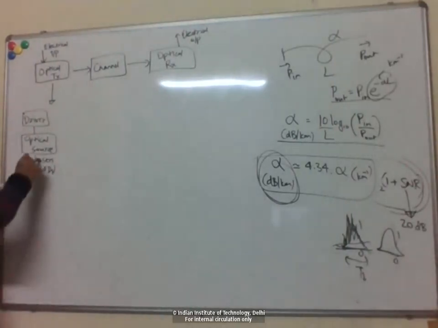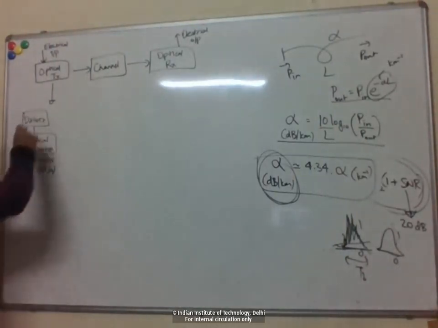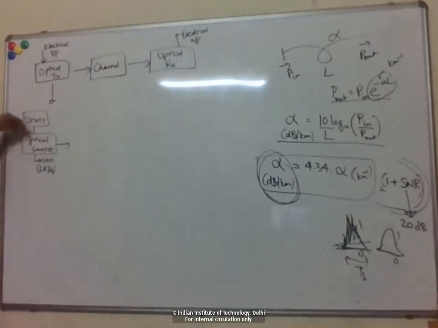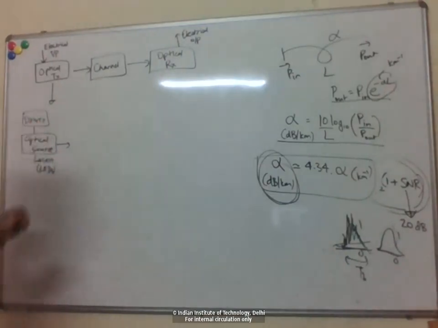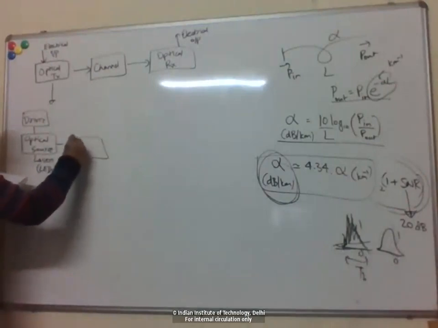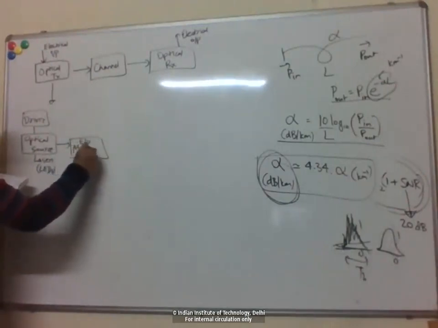So you have some source, and these sources are based on semiconductor technology and they are electrically driven, so you have some electronic driver. Either you can directly modulate the electrical current into these devices to imprint the electrical data, but that is limited up to some speed, like let's say 1 Gbps is sort of the maximum data rate you can get with direct electrical or current modulation. If you want to go higher, then you use external modulators, so electro-optic modulators.